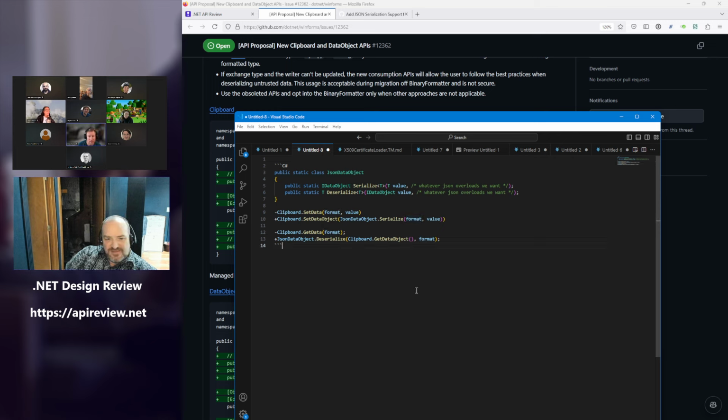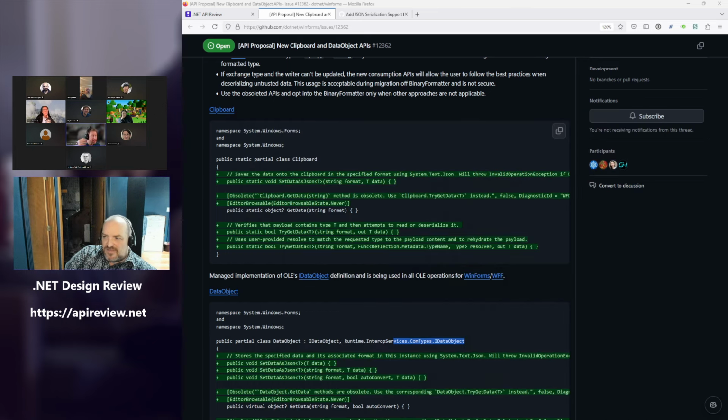But I think fundamentally, Jan just suggests instead a JSON clipboard. That might go a bit far, but I guess he could do that too. Yeah, I don't know. I just don't like the idea that we have a one-way street that is definitely going to end, right? That's how I see it. I just don't know whether this API is able to grow up to support the rest of JSON. I think you're more confident in that than I am. If we believe that's the case, then maybe my argument is moot and your proposal is just net better because there are fewer moving pieces. Well, it just makes it hard on full framework, I guess.